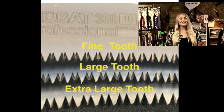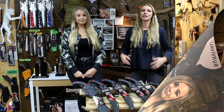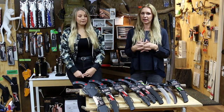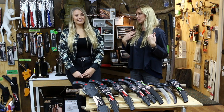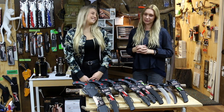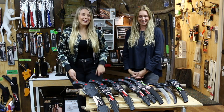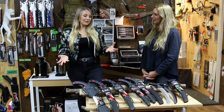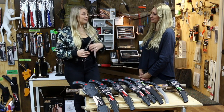In this picture here, you can see the extra large, the large, and the fine tooth blades. So when would we use a fine tooth? Fine is small, right? It's small teeth, so small, slow. Why would I want small? It's like cars, everything goes better if it's bigger and red. And not in this case. So when it comes to your tooth size, nothing is too slow, you could say.